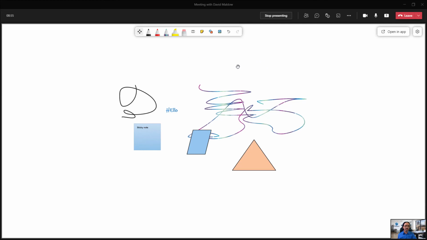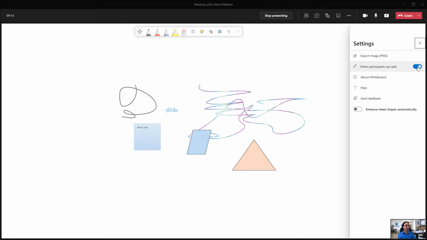Open this yourself and play around with it before your next meeting. During the meeting, you don't want to be learning how to use the tool. Take a few minutes, learn the buttons, and then have a really great interactive session. One last button I didn't look at here. This one lets you add an image from your computer. So you can put an actual picture from your computer files here. And finally, in the settings here, we see you can turn off the ability for other participants to edit, and there's a way to export your images.